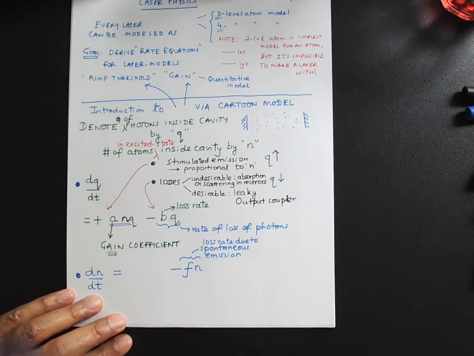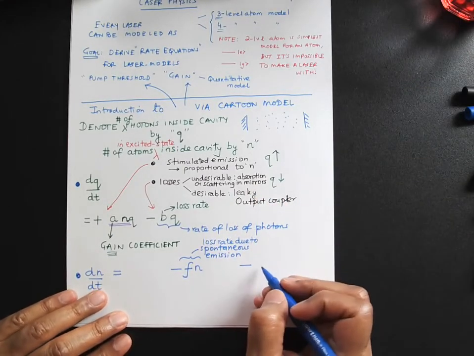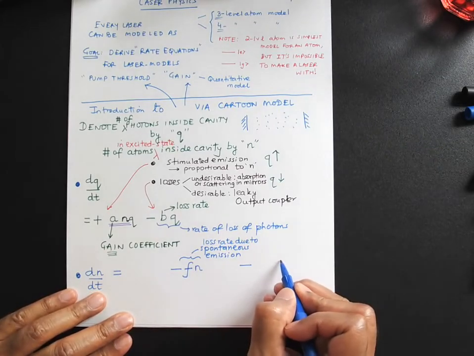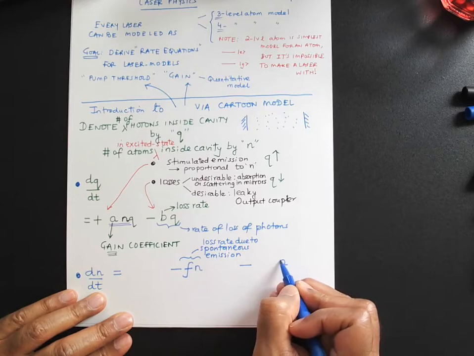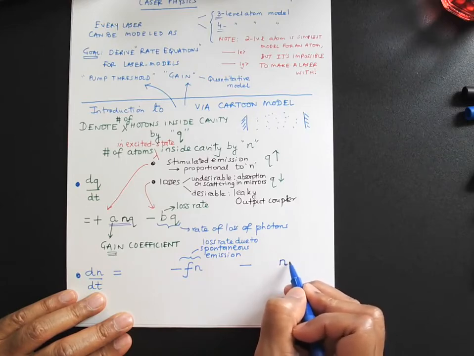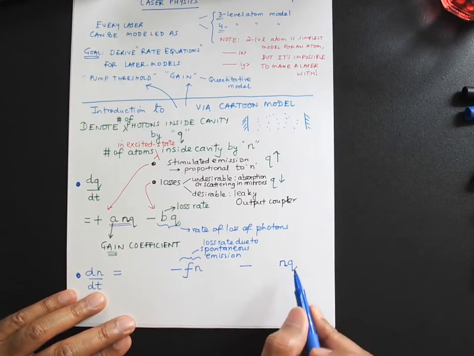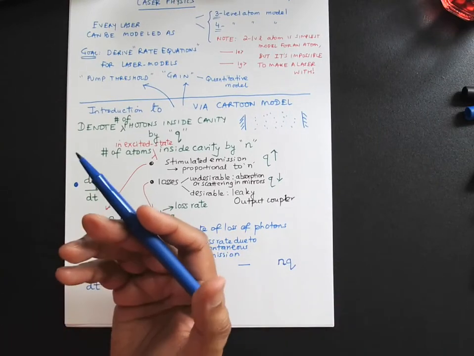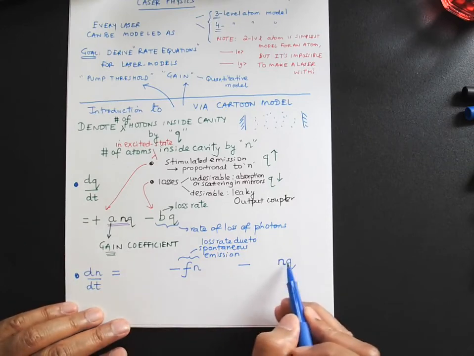Okay, so that's one. You also have loss due to stimulated emission. I mean, you're in the excited state and you fall back down. And so there's a stimulated emission rate also. And the stimulated emission rate would again be proportional to the number of atoms in the excited state. It would also be proportional to how many of these atoms in the excited state are being illuminated by photons. So you see, it depends on the product of those, right? Because for stimulated emission, you need an excited state atom to actually see another photon. So it's the product of those two.